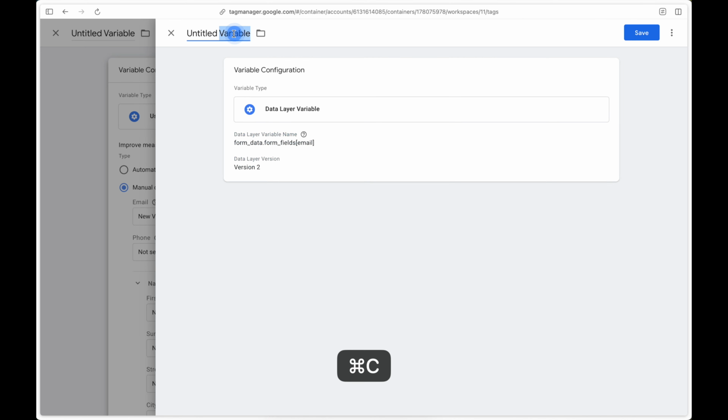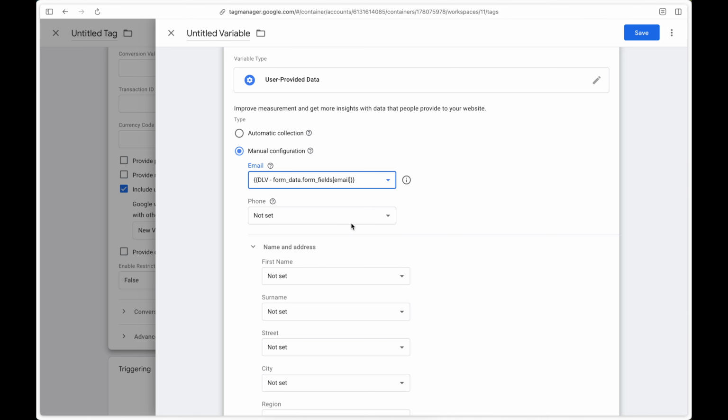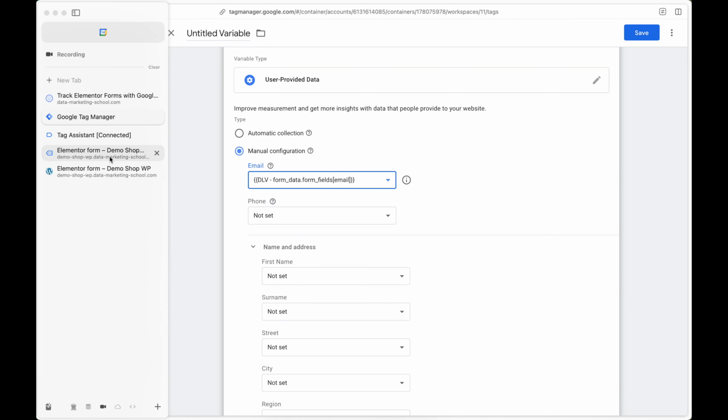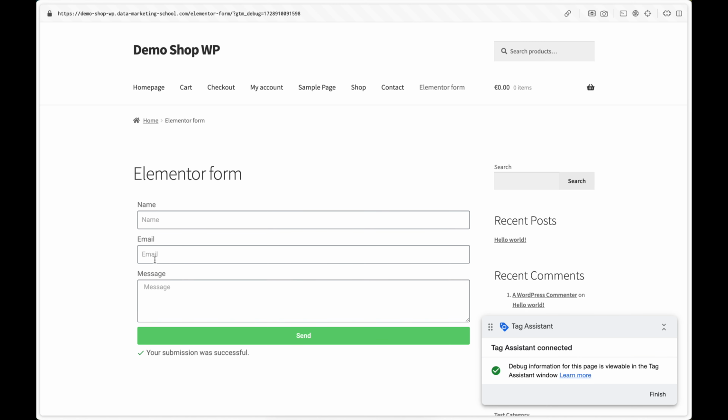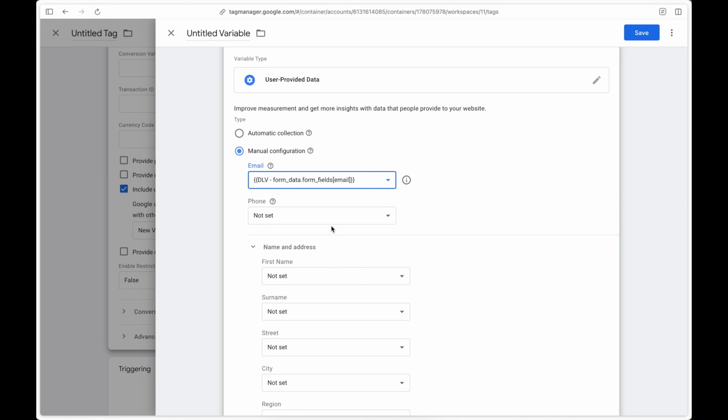So I'm taking this here and I'm calling this DLV for data layer variable. And here you can do the same thing with the phone. So in my example, there is no phone number in the form, but if you have one, you can map this as well, and then you can click on save.